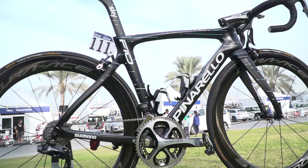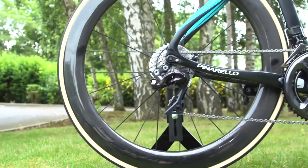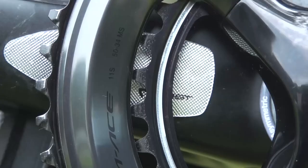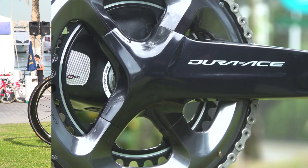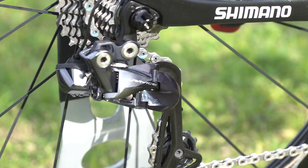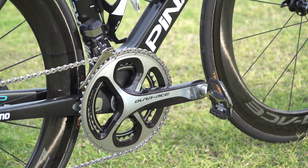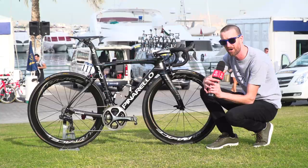There are a few notable differences which I'll go through in a moment. Team Sky are one of the first teams to get their hands on the brand new 9150 groupset from Shimano, that being their new Di2. It was launched all the way back in July of 2016, but it still seems to be almost as rare as hen's teeth. There is a slight discrepancy from that new groupset though — it runs through the shifters to the brake calipers to the front and rear derailleurs and the cassette, but he's running the previous Dura-Ace crankset, and that is because of compatibility issues with Stages, who supply Team Sky with power meters.